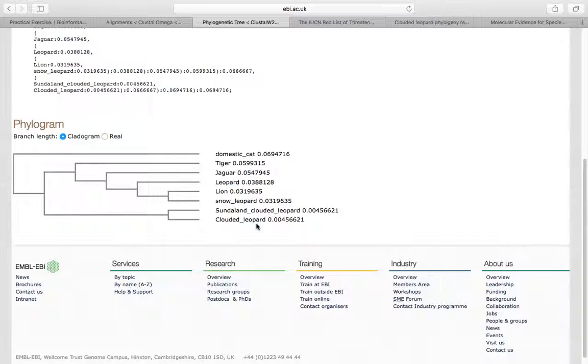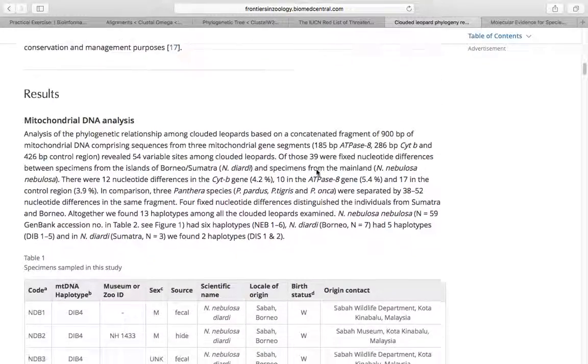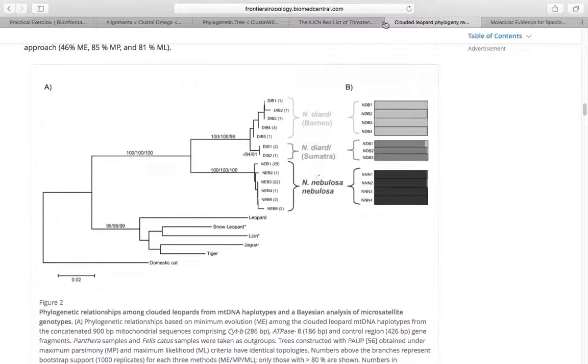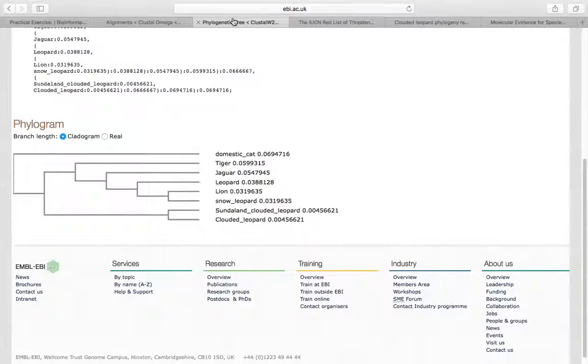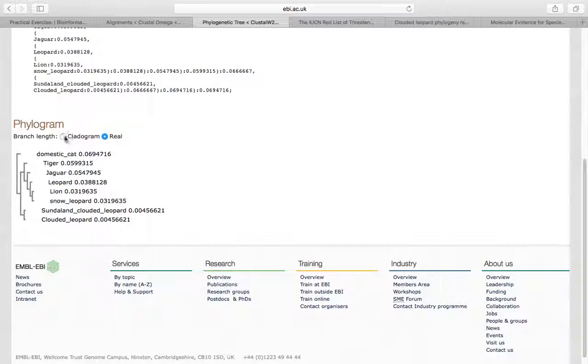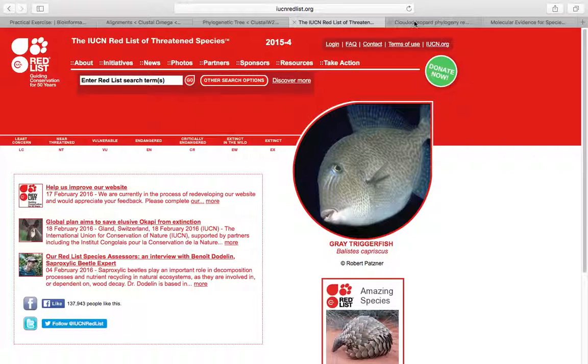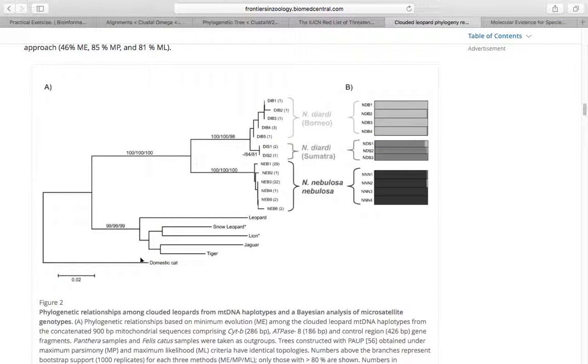The scientists used really, really complicated methods, and I will just briefly show you if I can find their phylogenetic tree. Now theirs and ours are obviously going to be quite a bit different. They've used a different program, and they've used really complex statistics and things like this to make sure that the phylogenetic tree they have is correct. You will also notice that we have two options here, which are real and cladogram, and I'll just quickly cover those. So that's a phylogenetic tree, which is what they have.